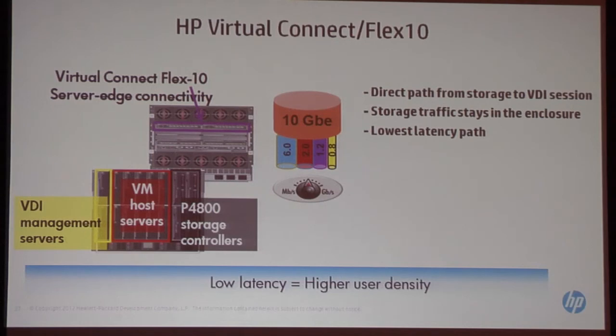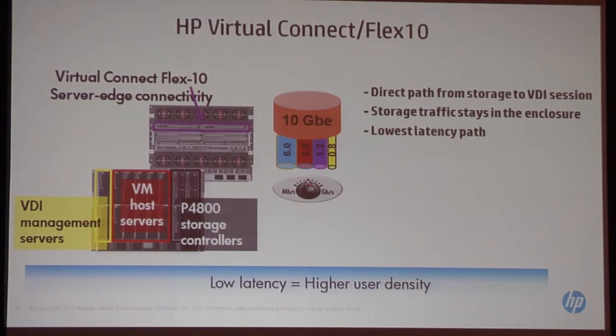Now, we take advantage of that with our storage architecture for VDI, because our storage controller blades are on the backplane. They're actually blades in the enclosure. So the compute blades talk directly to the storage blade. All that storage traffic is happening inside the enclosure, never comes out. So we don't introduce any latency. We don't have any requirement for additional 10 gig uplinks just for data traffic. And that all happens in Virtual Connect.